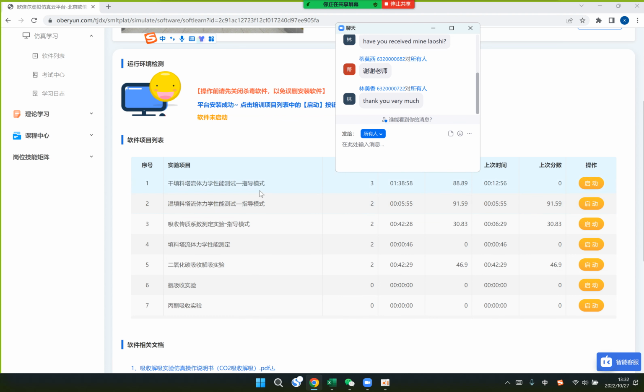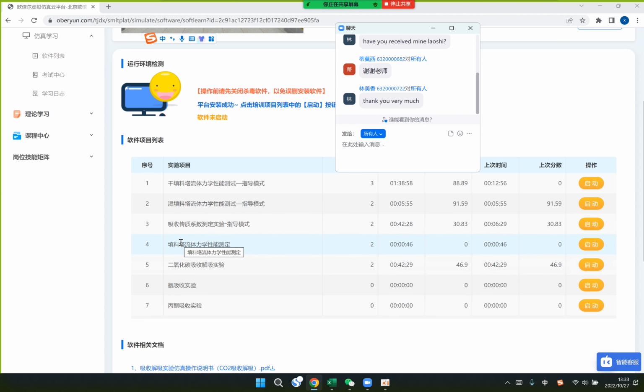You can do the first three if you didn't do them before. The composite experiments are 4 and 5, so today's course is 4 and 5. Actually, 1, 2, 3 are the same as 4 and 5, but the 4 and 5 experiments can generate a report, and the first three experiments cannot generate a proper report. So the composite experiments for you to do are 4 and 5.